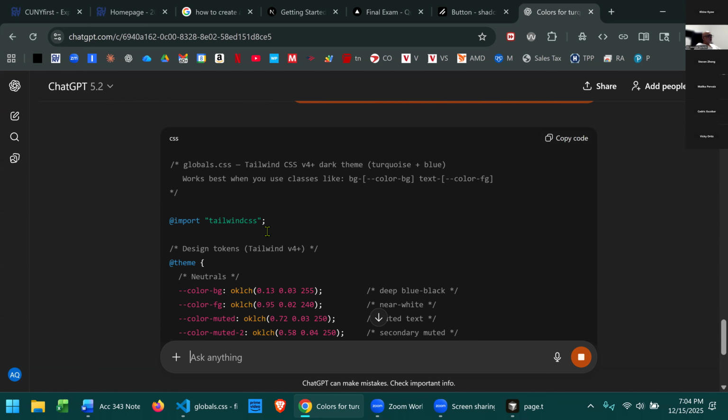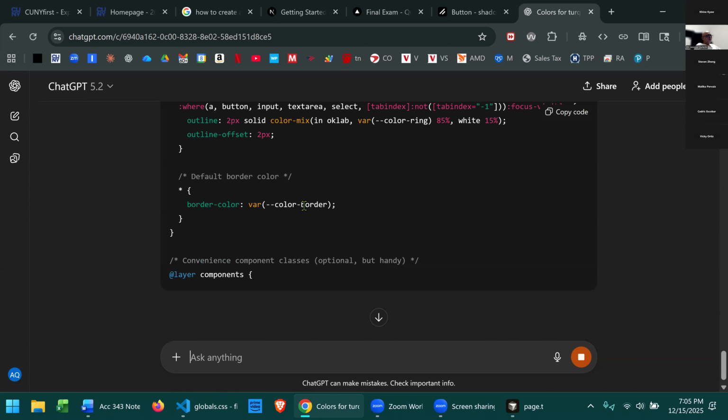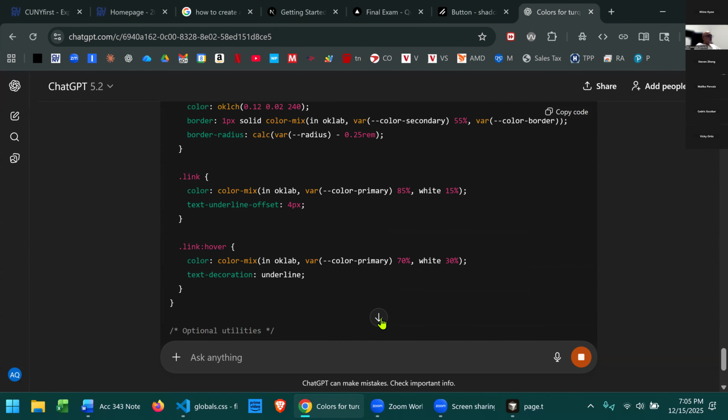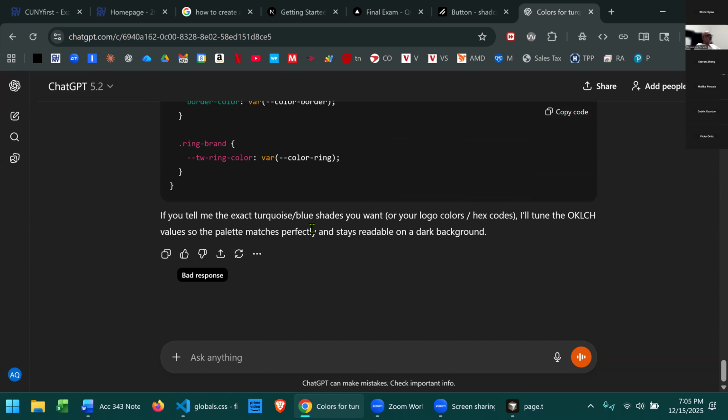So it's figuring out what needs to be done, and it will generate this file for me. And just be careful to make sure it finishes.